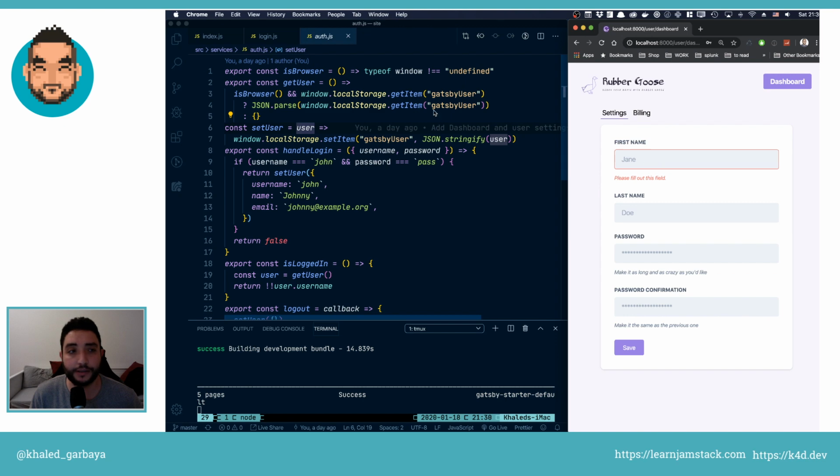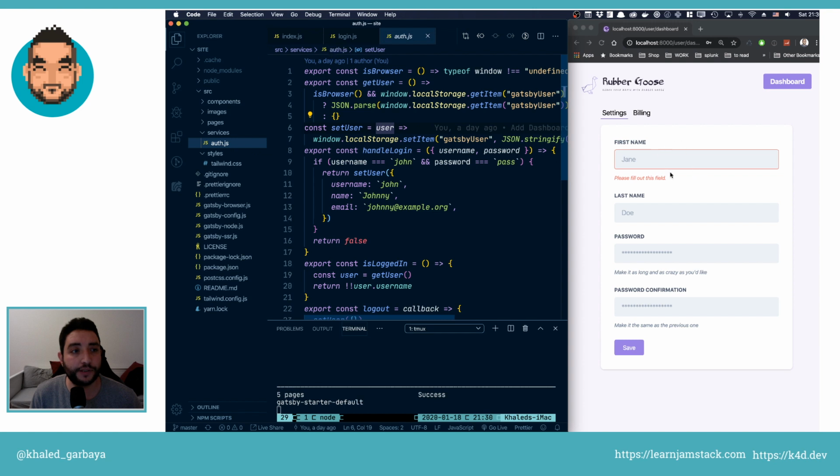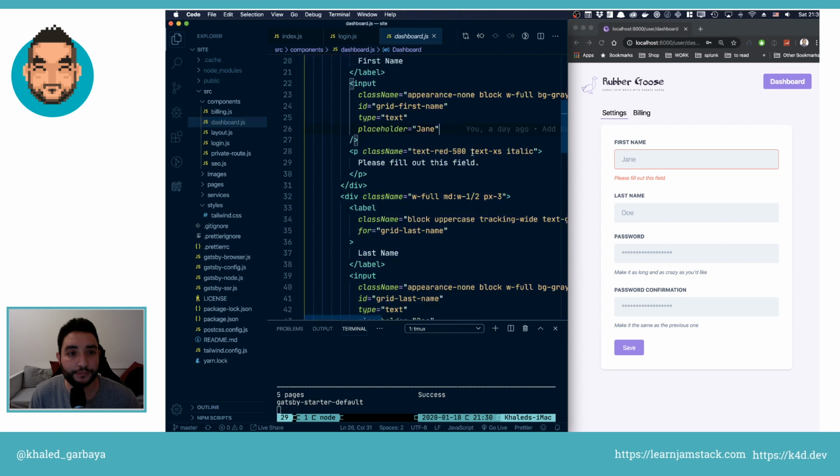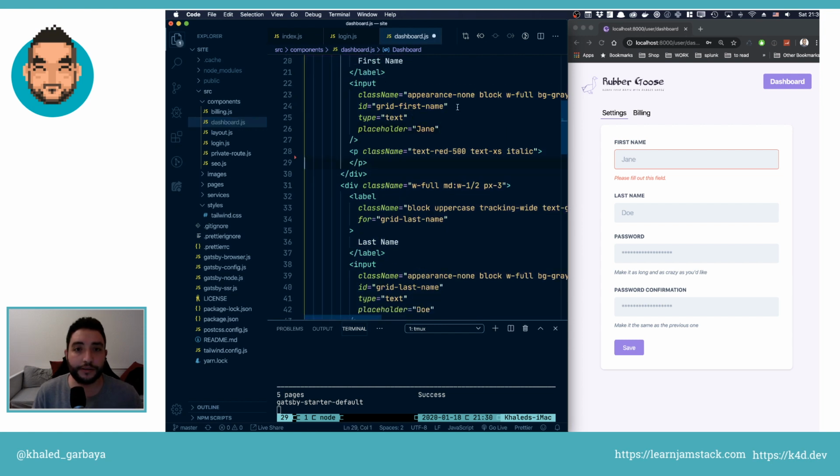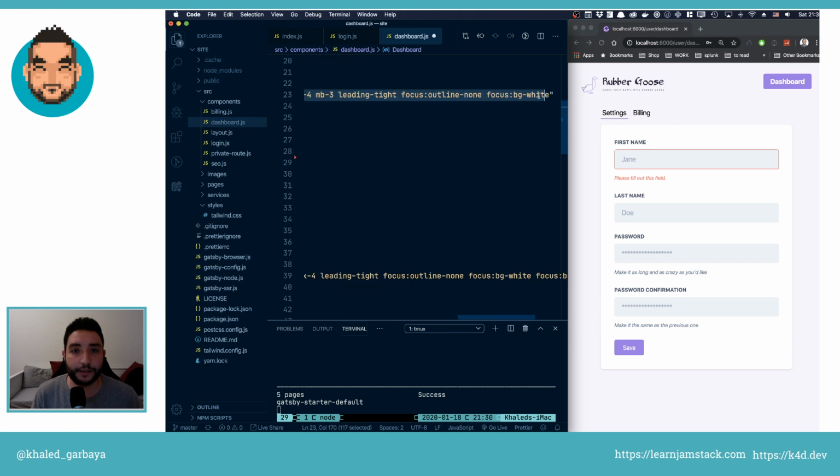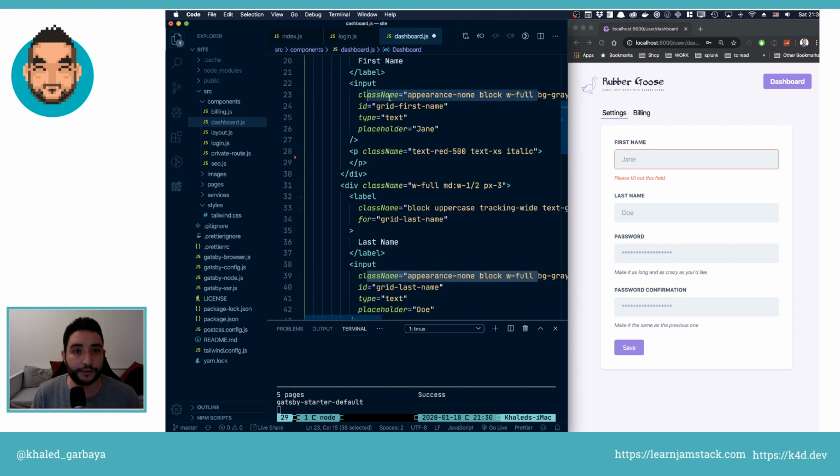Maybe let's remove this red border because there's no error there. We will add it later. This should be in the dashboard, and this should be gone.